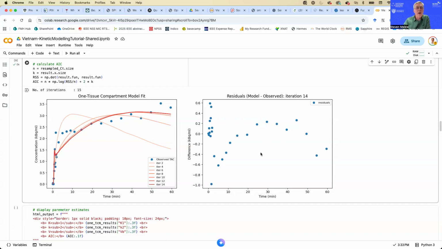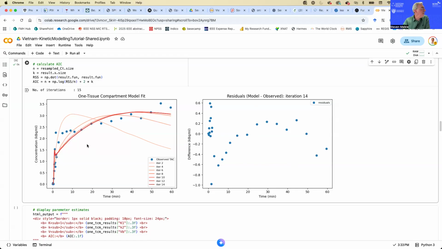So the plot on the right is a plot of the differences between the two curves, the model predicted curve and the actual measurement. If you like, this is our cost function measured as a function of time. Maybe I didn't say it, but in the code above, the cost function I'm using here is actually an L1 norm, which means the absolute difference between these two curves. So that's exactly what this is. It's the residual. So this is our cost function.